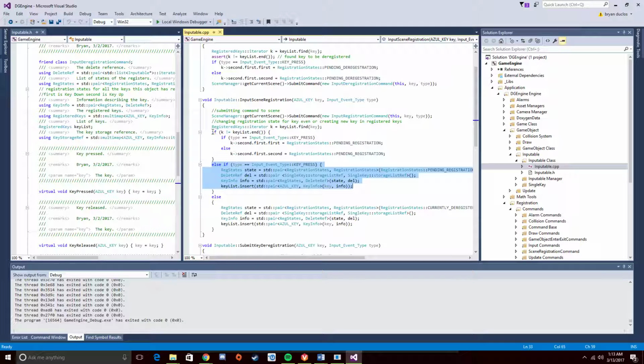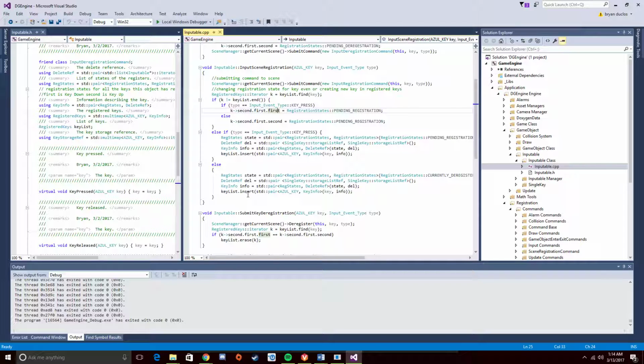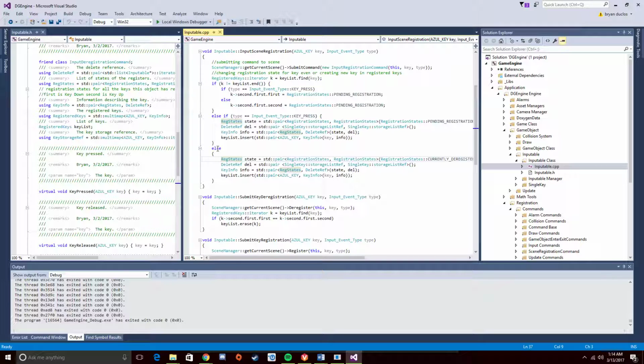So if it finds it and it needs to be pending registration, it will set the pending registration, because it won't delete off if you just pull the registration for it. It deletes off at the end. So if it's key pressed, it creates those things. If it's key released, it creates the registration state and the delete reference and the key info, and inserts it into the key list.